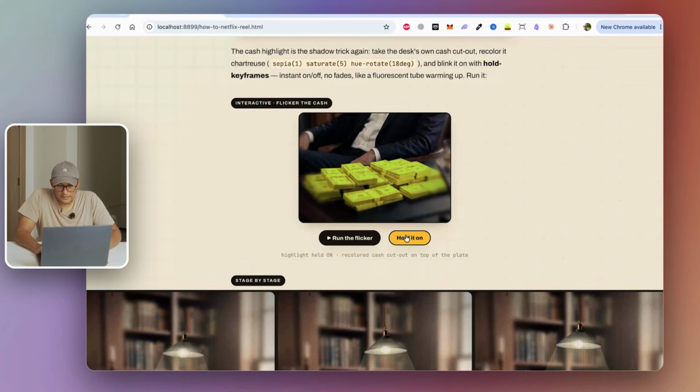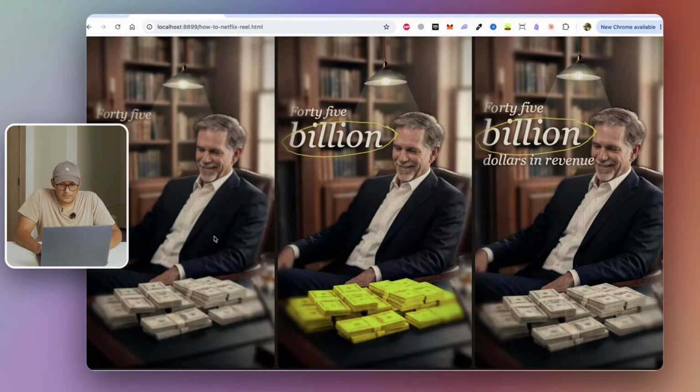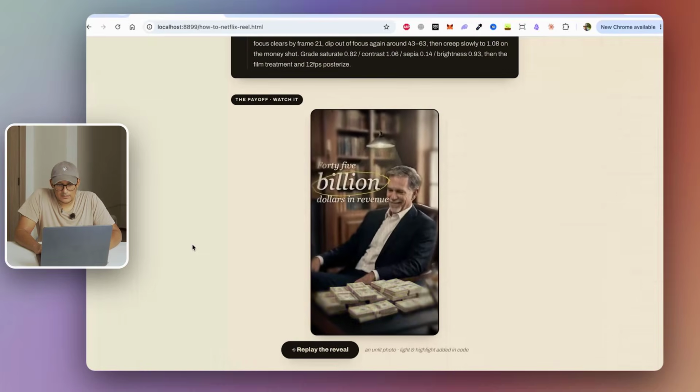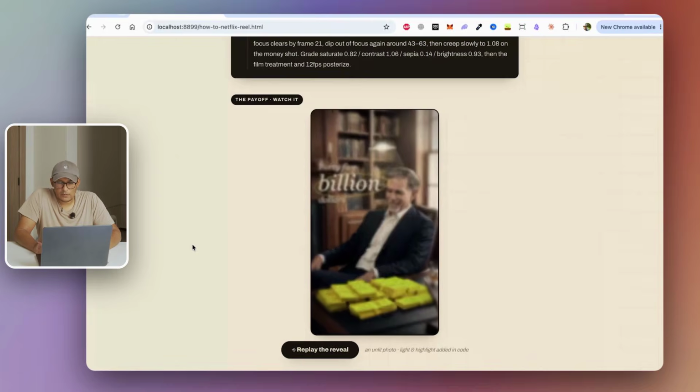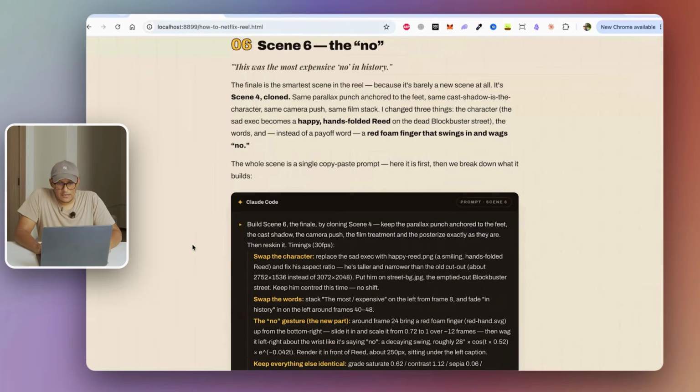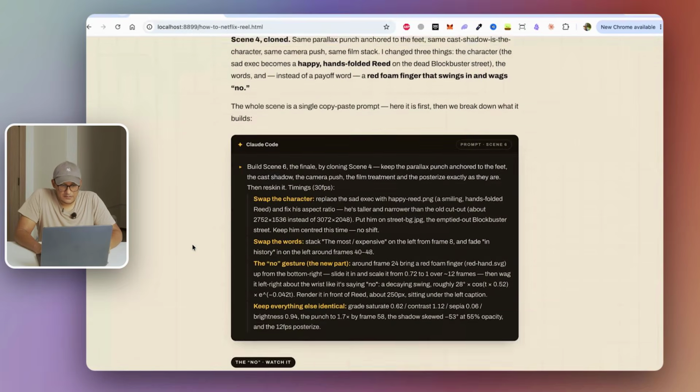If you just hold it, it looks staticky and not too nice. But if you flicker it, for example, you can hold keyframes in Remotion. And if you flicker that, it just looks really nice. And that's what it looks like frame by frame. And at the end, you'll get a scene that looks like this with a bit of motion blur and a bit of punch in. Amazing. All right, so moving on to the last scene.